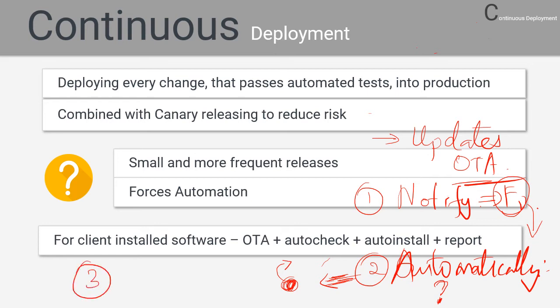And the third option is, don't ask for updates, don't ask for permission, don't ask anything at all. Just download the update, install it, and then once the installation is done, let the user know that you have updated the software. I mean, it seems a little rough on the users to do this. It seems a little rough, the third method, but it is actually the best method, because now the software will always be up to date.